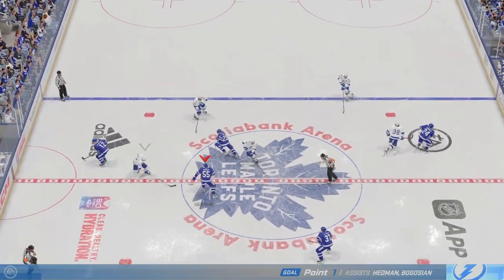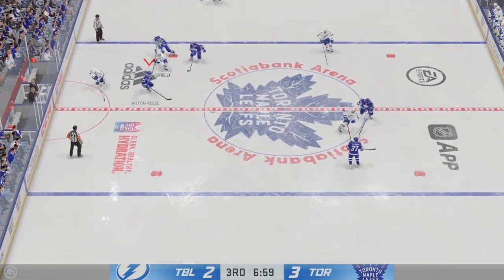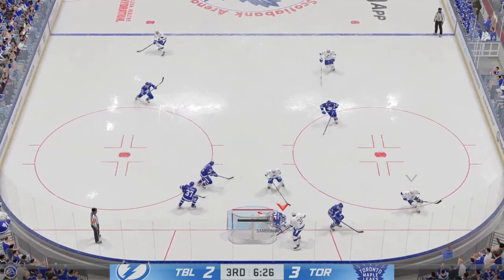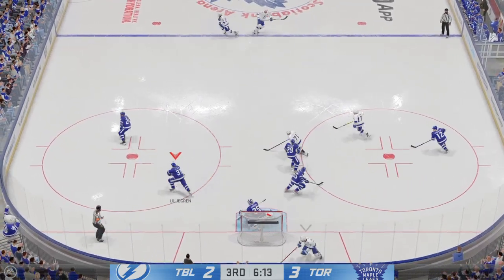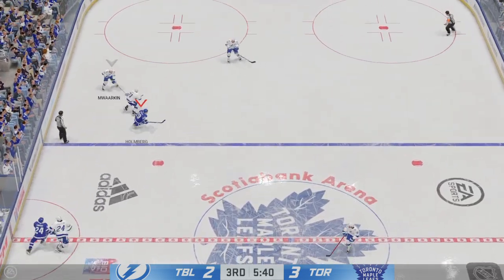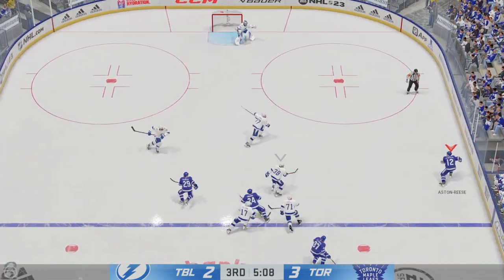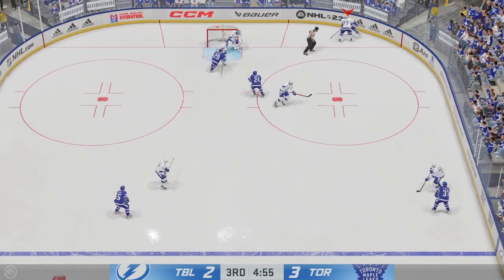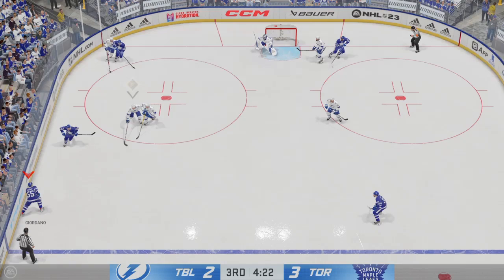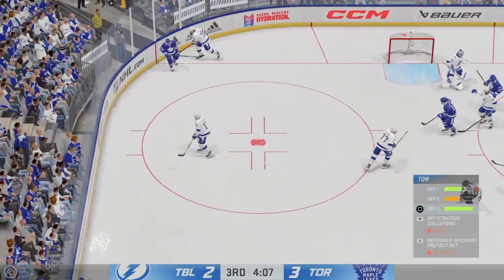The Leafs win the faceoff. Tampa Bay's got possession of the puck, taken by Sorelli, moves into the slot — denies him! The shooter's right in the guts of the ice, but the goalie squares up, spreads out, and makes the save. Quick feed to Bogosian. Aston-Reese looks around and he regains control of the puck. Takes the feed — and he gets a piece of that one to keep it out.